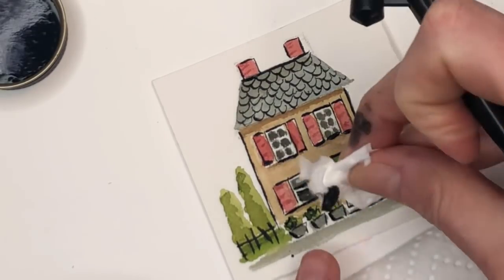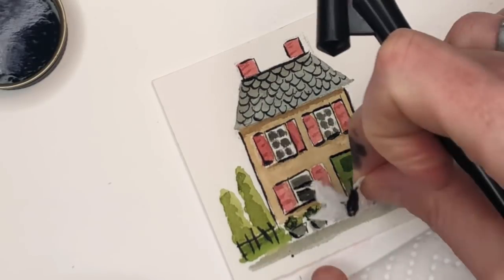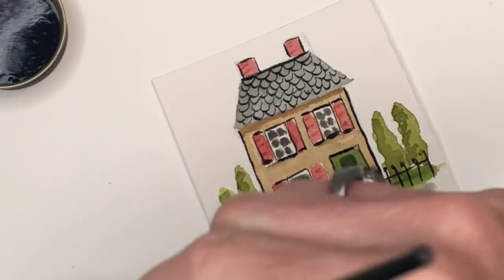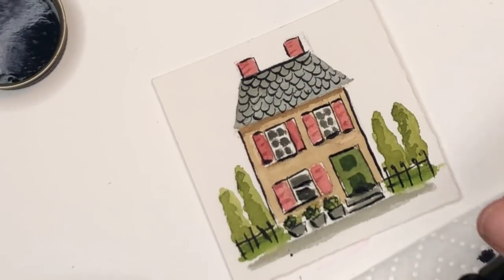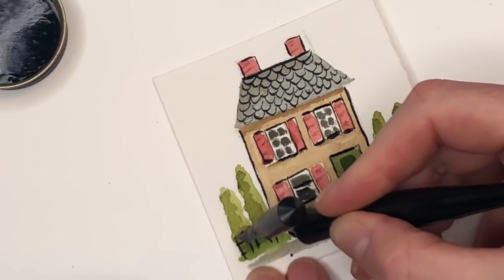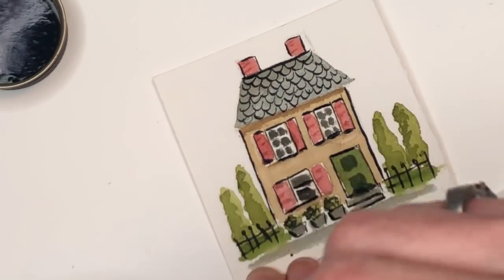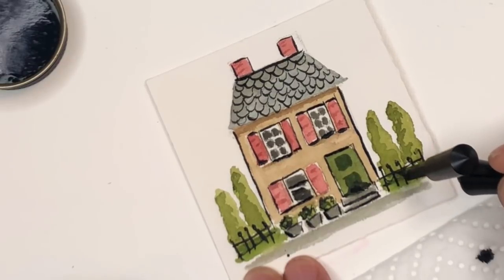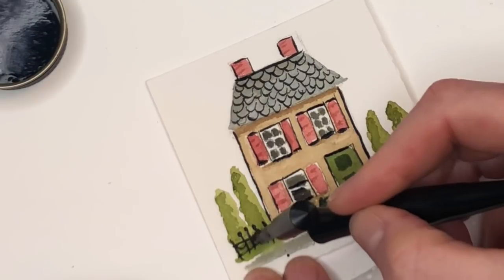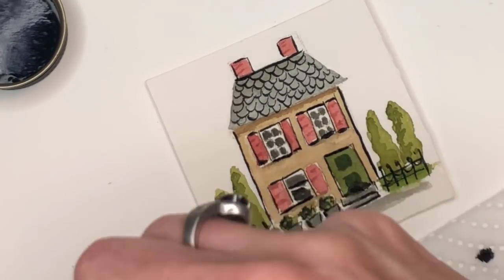So it's a little dark. That ink gets everywhere on your hands. Takes a while to come out. That's why I try and go like this first. All right, so then we make little round circles on top of the fence. And then the part where the fence is here, I make little scallops again, like I did on the roof. Little scallop details. You can do it anywhere you want.